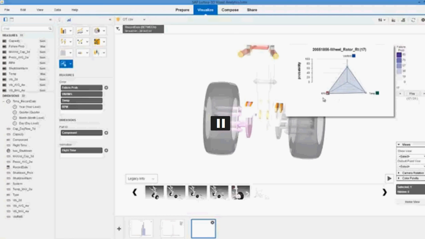So here you can see the wheels have touched down, the wheel is turning at a high RPM, and the temperature is high, and there's a fair amount of vibration. And as I move a minute in time, the wheels have locked. Again, the temperature continues to rise, and there's a significant amount of vibration. A moment later, the wheels unlock, the RPM is increased, the temperature rises even more, and the vibration has subsided.